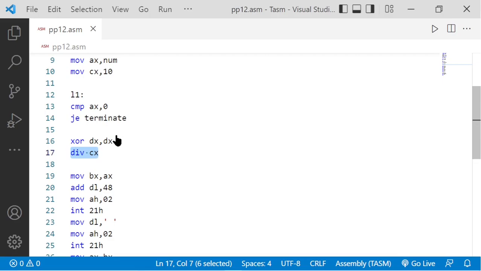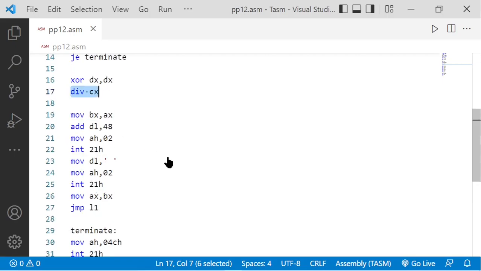If we do not want the output in reverse order, there are different, sophisticated ways, like you can use a stack. But since we have not talked about the stack, we'll not be using it. We'll be using something that we already know, and that is string. So we are not going to display the digit as soon as it is extracted. Instead, we'll put that digit in a string, and once all the digits are extracted, we'll display the string. If the digits are in a string, then we can reverse the string by writing simple code, and then display the reversed version of the string.